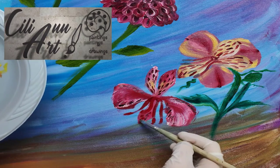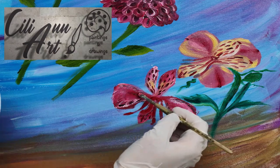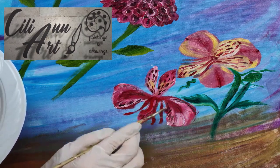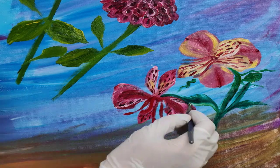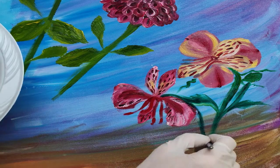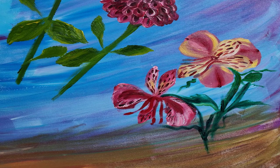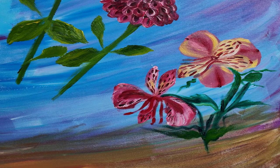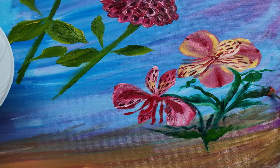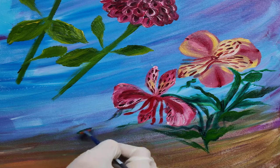This flower reminds me sort of a bow with ribbons hanging off of it — it's really a very striking flower. I'll darken the centers since it has this brighter patch in the middle, and then it works out towards the outer edges of the petals with a lighter blended color. And I'll just give it some nice greenery around it and more leaves — again, green and yellow mixed together, sort of shake the brush, start in a point and end in a point to make these little leafy things.